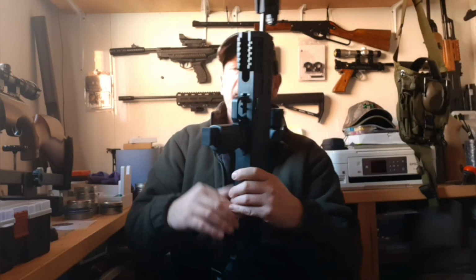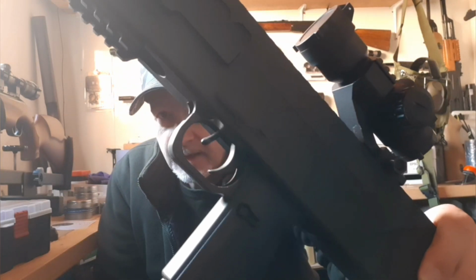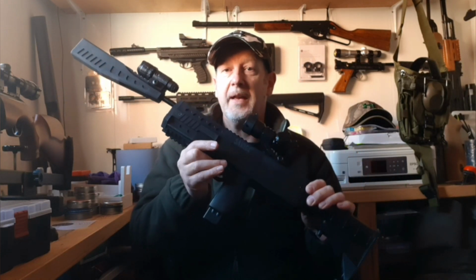There's a funny thing on here, there's a safety catch. It's marked safe and fire. It doesn't work, it's just for show, but it is an indicator that when the little safety is forward it's safe and when it's back it's in fire mode.